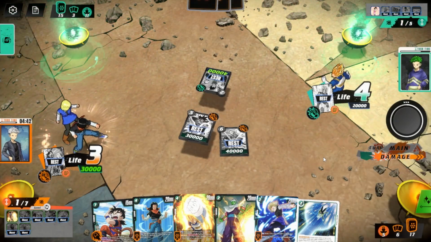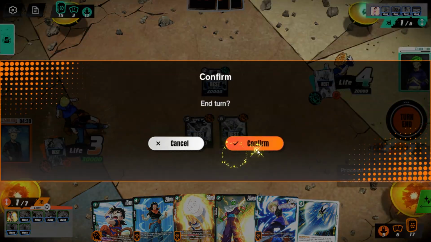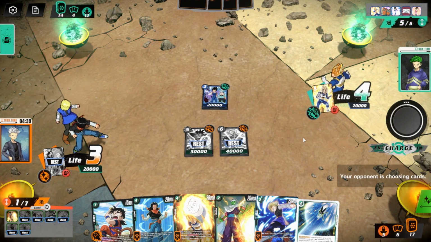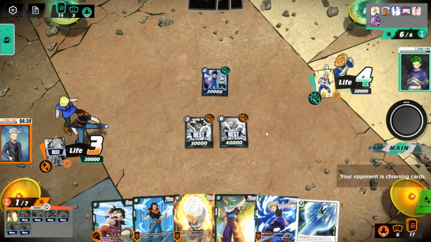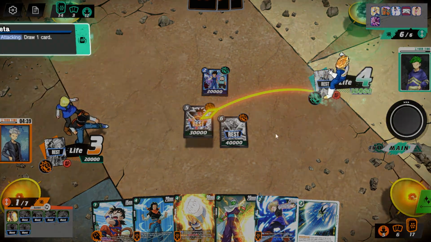Okay. Alright, so... I think we're pretty well set. We got a 10, a 10, a 5, and a super. We can use the super when he goes for the Vegeta. I mean, he's got 4 cards he'll be having this turn in his hand. So, I mean, we stripped him pretty well.